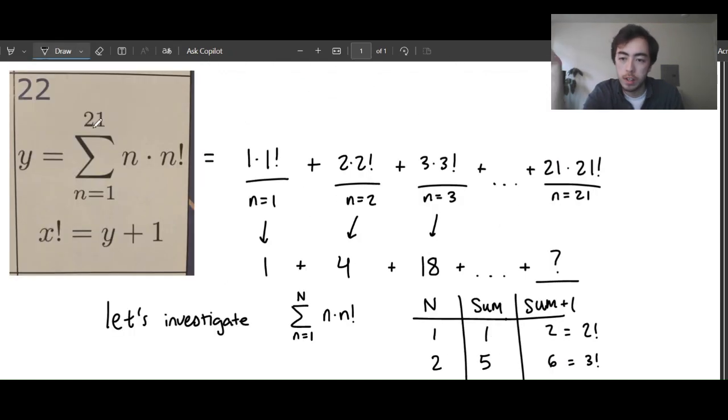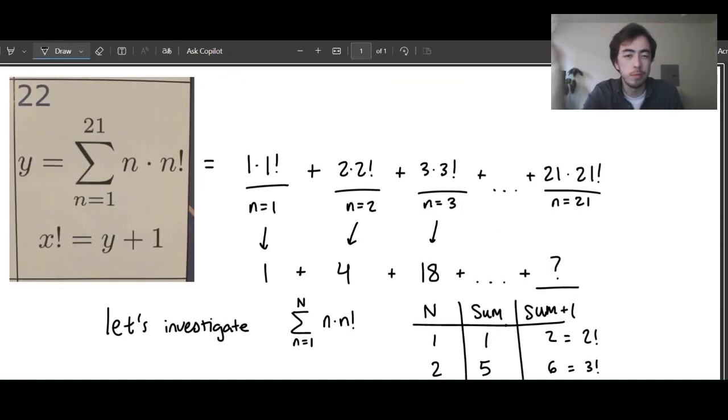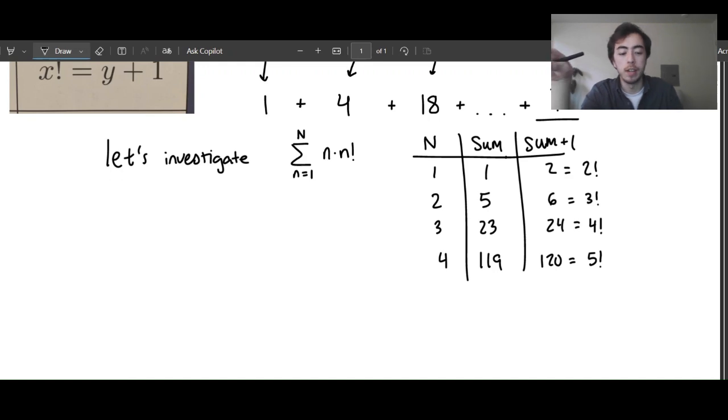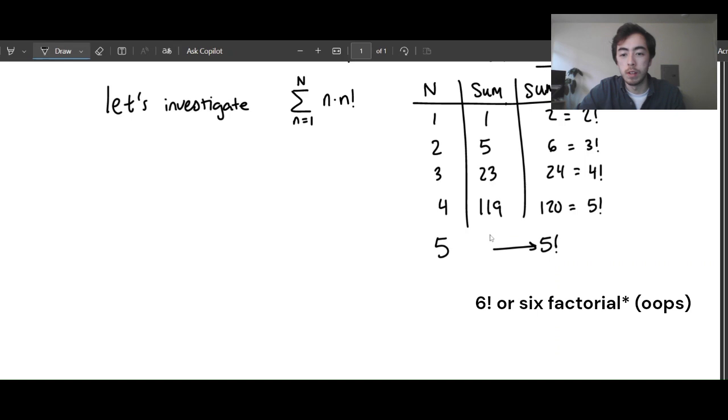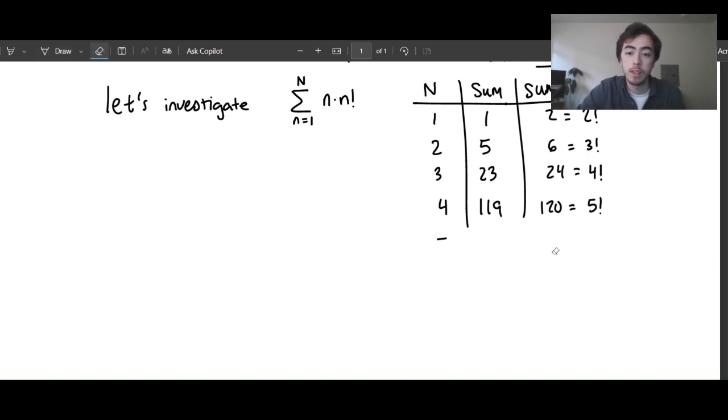So I tried solving it just kind of straightforward, too hard. I'm getting this pattern, and now I want to prove that this is going to be true for all cases. Because even though we see that 4 entries follow this pattern, maybe if I do a 5 here, I'm not going to get a 5 factorial over here, or like 5 factorial minus 1 here. Maybe the pattern breaks. So induction is going to be the tool that I use here.